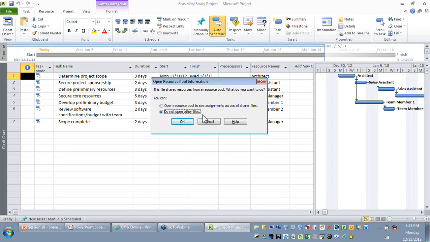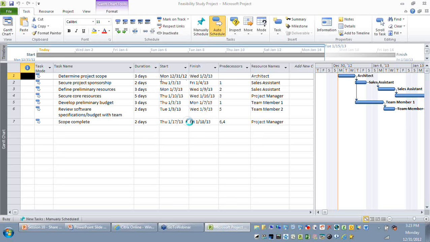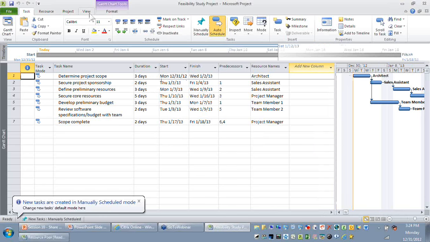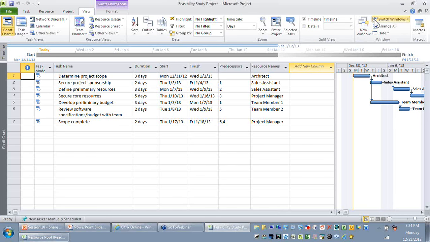I don't think people will go for the second option, because when you go for the second option, you lose the resource details. So the right option is to go for the first option, so that the resource pool file should also be opened now. So now you can see that apart from my feasibility study, my resource pool is also getting opened, but it is open in the read-only mode. So these are all the multiple combinations which you just need to remember whenever you are trying to open a resource pool along with your projects.